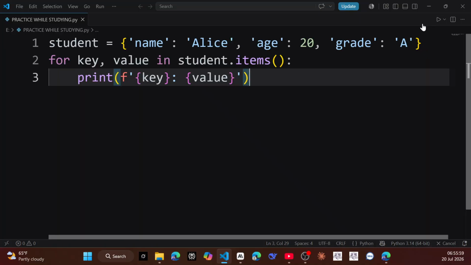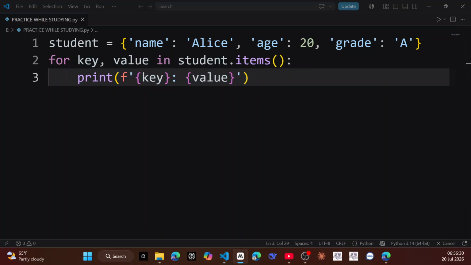Please don't cram anything as far as Python is concerned. Let everything exist for a reason. You ask the why questions, because that's what programmers do. If you ask why we don't just print key and value, we've shown you why it looks a little bit disorganized. But for better formatting, we use the f strings, and this is the best way to use it. So that is it, and we shall appreciate that it will print Alice, then age 20, and then grade A.